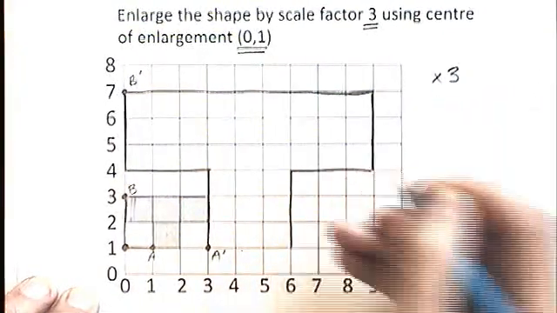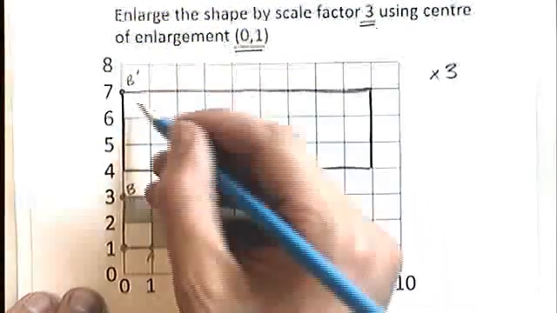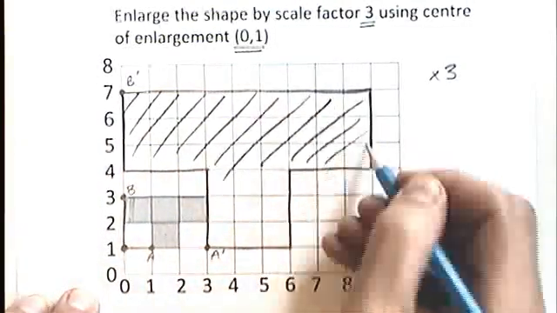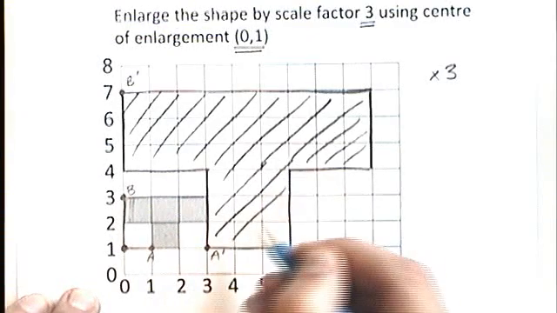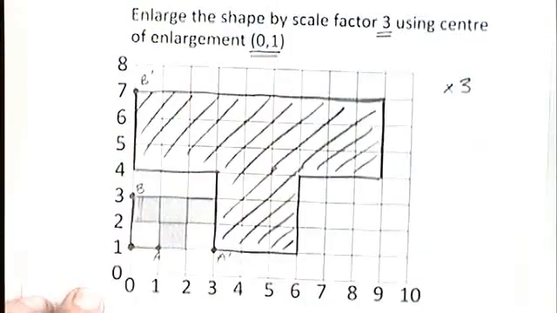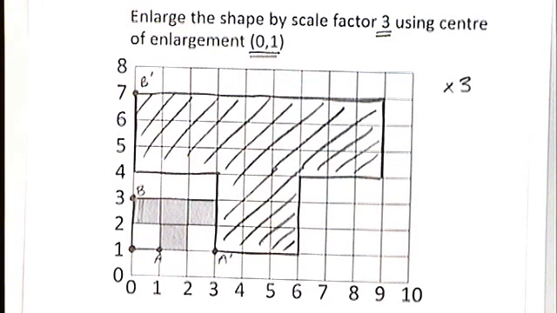And you can probably see how that is going to fit together now. The reason we do two points there is just to check when you're enlarging the shape that you've got it in the right place. And that, now, is our new enlarged shape. And the key thing about the center of enlargement is that it's now in a fixed position. If I drew that anywhere else on the grid, it would be wrong. But because I've drawn it in the correct position, I've got it right. If you're unsure when using the center of enlargement, just make sure you get the shape the right size and that you'll at least get some marks.